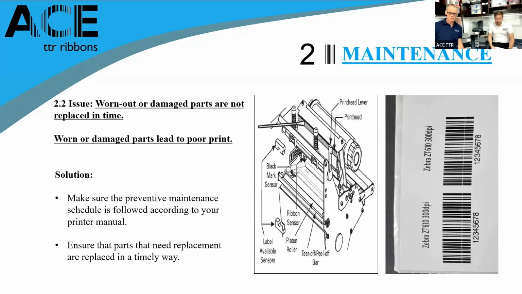You're right. And here you can see also the diagram with all the main parts of the TTR printer. And when you do preventive maintenance, and your operator should do preventive maintenance from time to time, they should always check the sensors, the rollers, the print heads to make sure they are in excellent condition and that they do not need to be replaced or are not worn out. So make sure it's followed up often, and if some parts need to be replaced, please replace them.